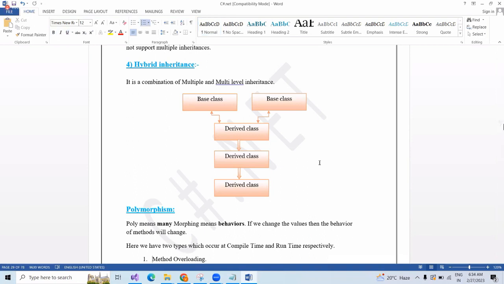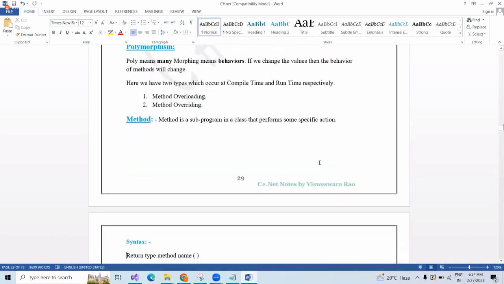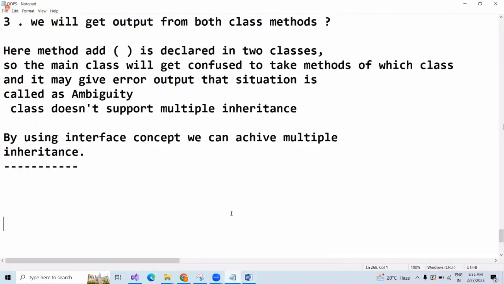Okay, we'll move to our next topic, polymorphism. What is polymorphism? So simple. Poly means many, morphing means behaviors.